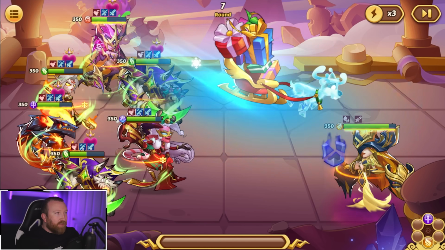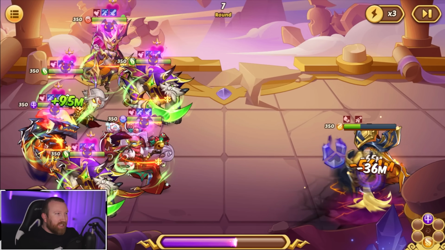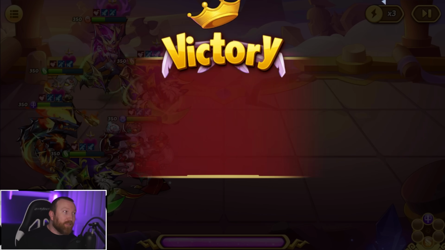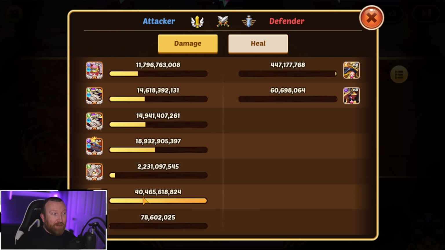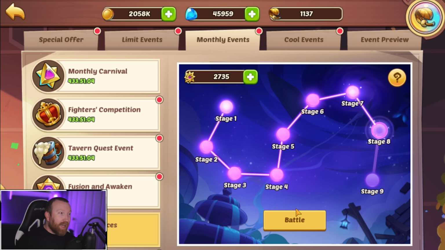Our team is staying alive, though, because we have Bloodthirst and all sorts of healing. So even though we have the healing debuff coming from Ada, we just have more healing than they can handle. I mean, good damage right there. 40 billion. That is a winner.